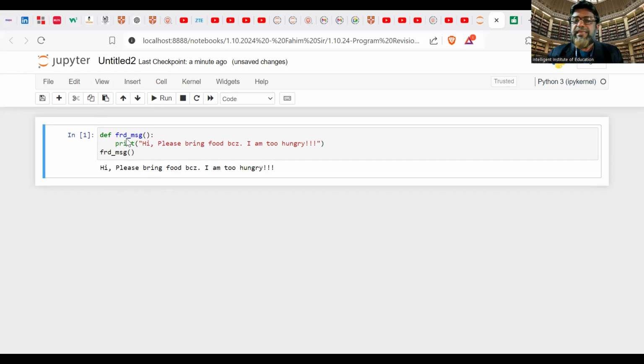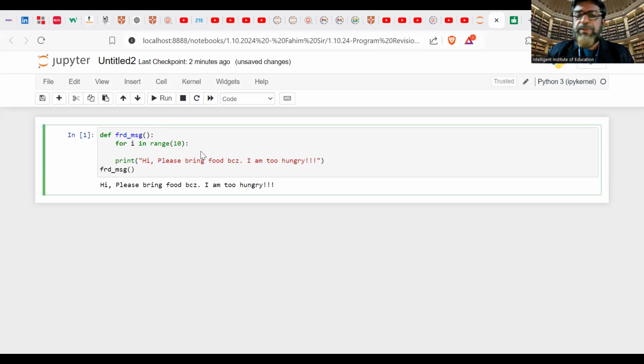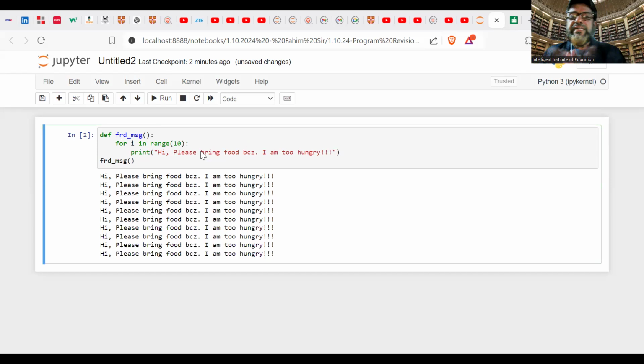Before applying that, for example, we want to print this statement more than one time. We can also use a for loop. These are all traditional methods, but I will show you how we can implement it. We can use for i in range, for example 10 times. Now print this one and execute. See, it printed 10 times.